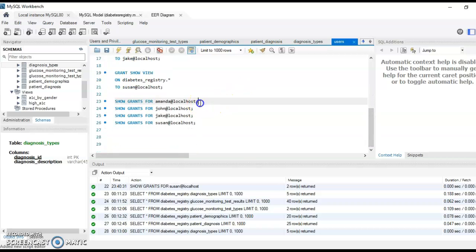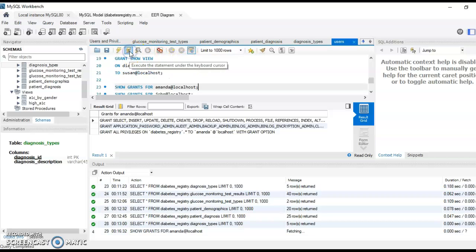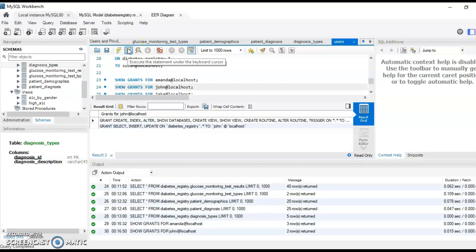So here, this will show the access that each user has. Amanda is granted privileges on everything on the diabetes registry, and John can update all the data, but he cannot delete anything.